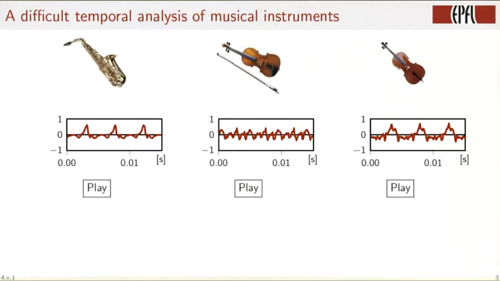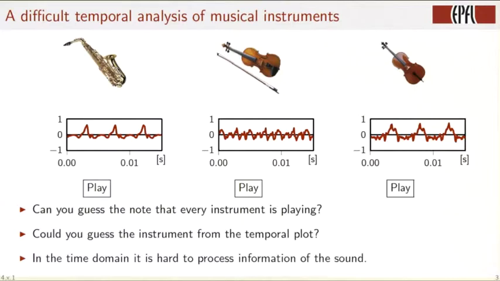Okay, so now we have heard 3 different sounds, and if we were to play them back to you, can you guess what instrument it is playing and what is the note that the instrument is playing? That depends on your training, and many people can do this very well, but we're going to see a mathematical method to do this, which is to take the Fourier transform, or the discrete Fourier transform in this case, of a few periods of this signal. The message is, of course, that in time domain it is not easy to understand the signal. In Fourier domain it will be much easier.